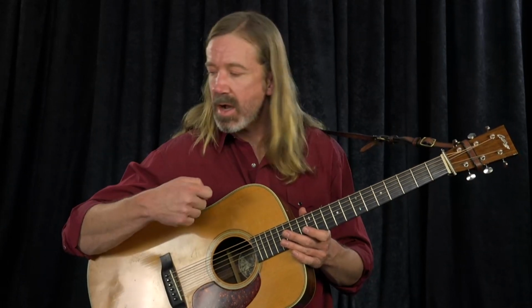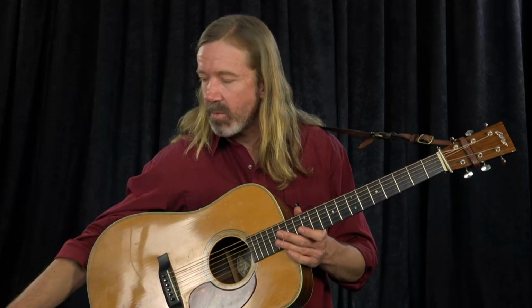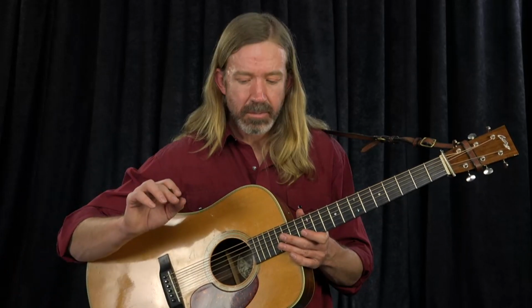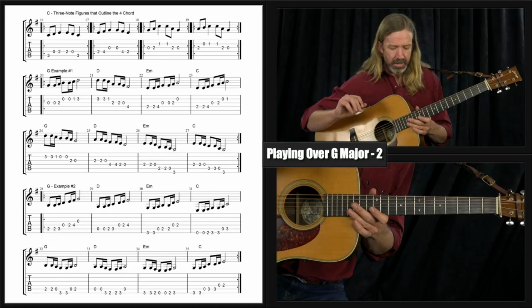So hearing it at the faster tempo kind of helps to keep it in context. There is one more faster tempo than this for you advanced players. Check it out in the guided practice and in the downloaded supplemental content here for this lesson once it's archived. For now, I'm going to show you one more little thing. Chris, if you want to show the tab one more time.